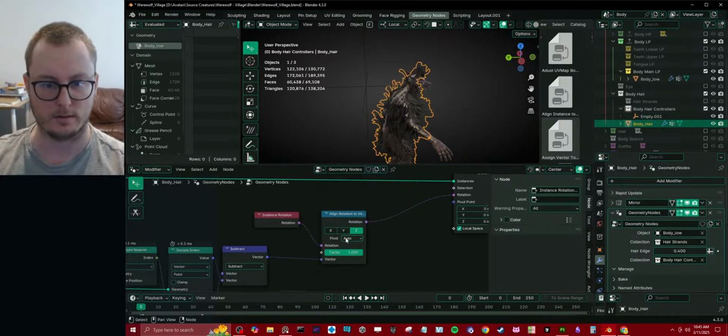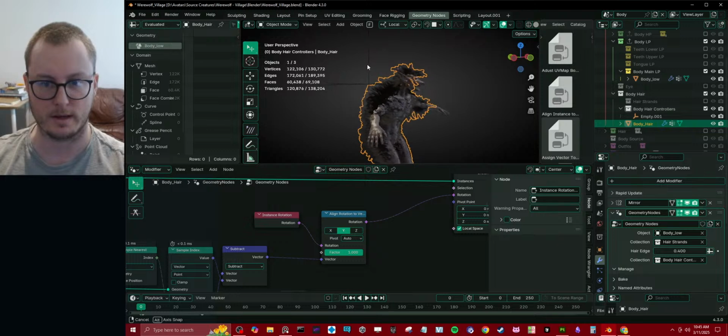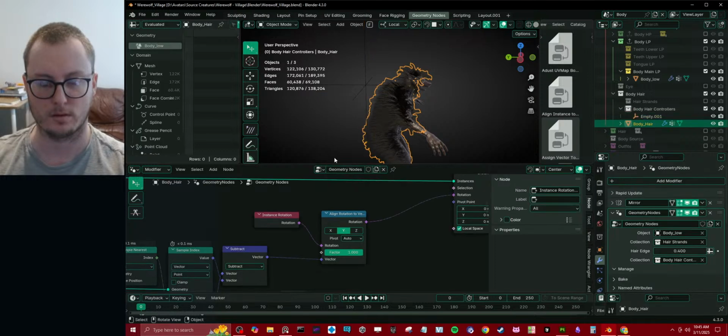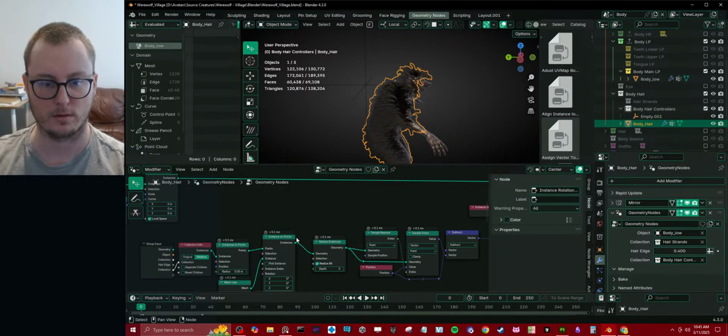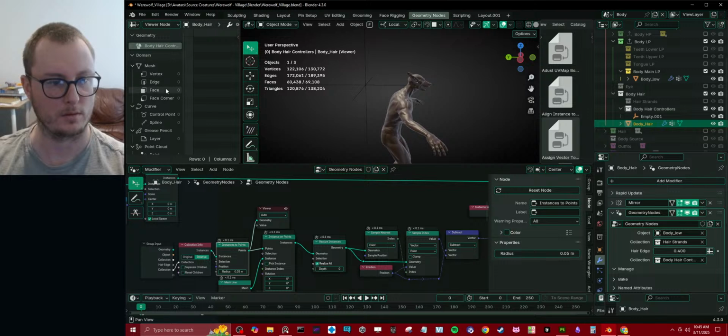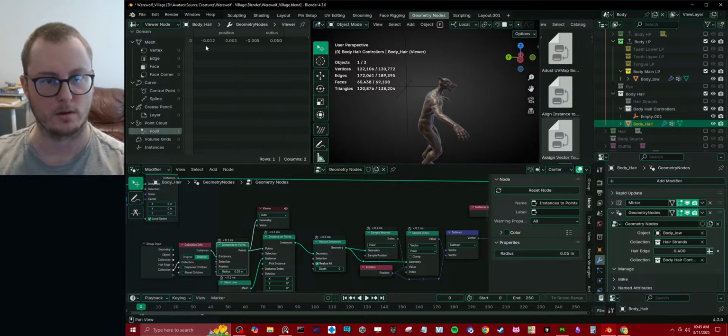Just weird it's not getting affected in the slightest. Negative 0.012, 0.01.